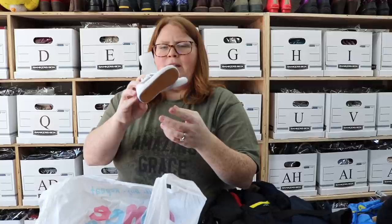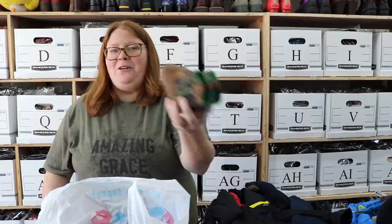Then we got a pair of the white Keds I was telling you about before. Some of these do really well for me — they'll probably sell in just a couple days of being listed for right around $18 to $20. These are a size 2 infant. And then we got a pair of little John Deere booties. I find these all the time — I swear I find these at least once a month thrifting for really cheap. So I pick them up; I usually get anywhere from $15 to $20 on them.